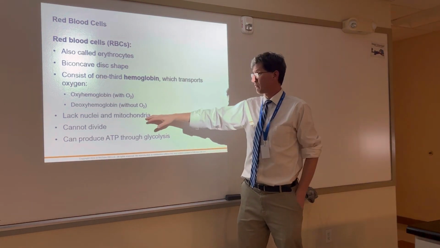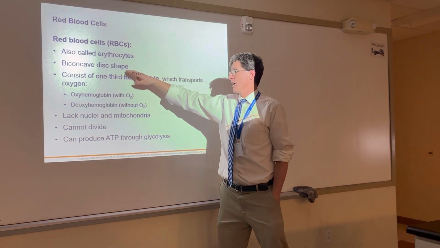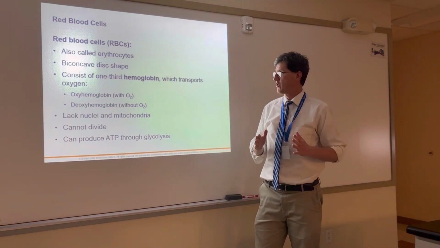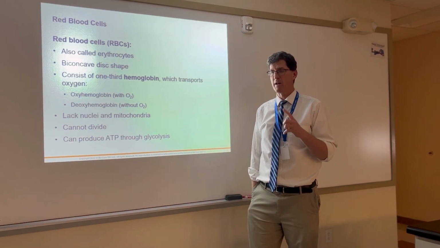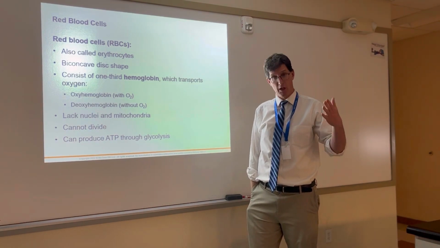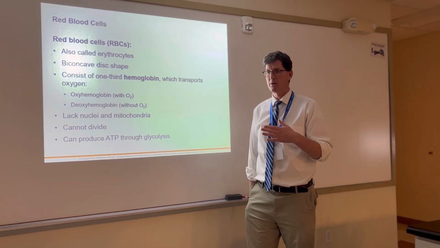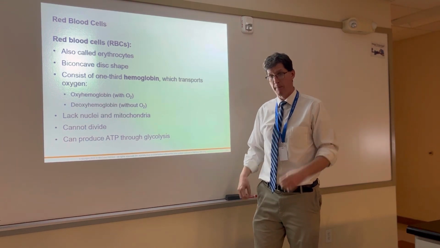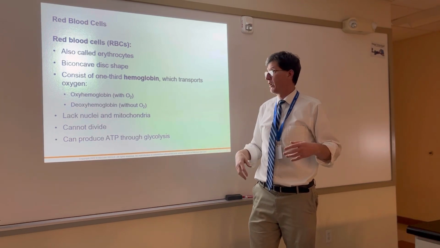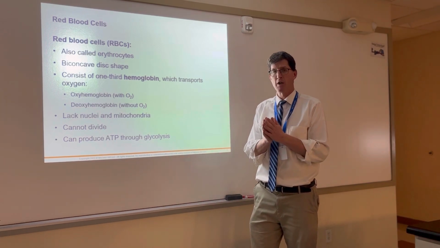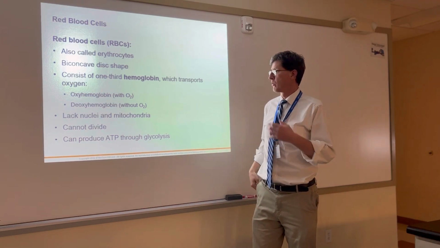One of the other things that's really important about this is that a red blood cell is shaped in such a configuration that it increases the surface area so that it can maximize the amount of oxygen that can diffuse into the red blood cell when it goes through the capillaries around the lungs. And then when it gets in the capillaries in our periphery, in our feet, hands, and brain, or wherever, then it maximizes the surface area so more oxygen can diffuse out of the red blood cell. And so this is really cool.